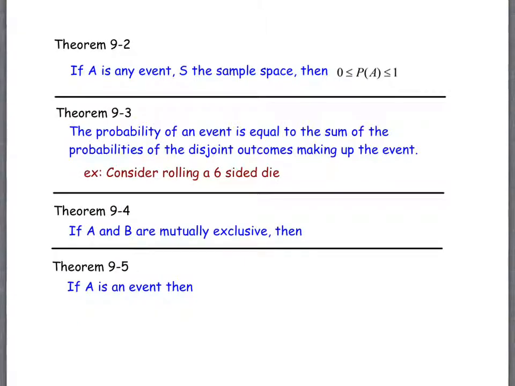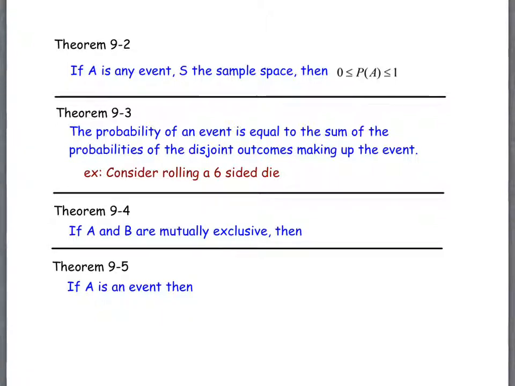All right? We're going to take a look then at Theorem 9.2. Theorem 9.2 says that if you have an event A and you have a sample space S, then the probability of your event, any event, has to be between 0 and 1. Now that should make sense because 0 means it never happens, right? Obviously, that's a possibility. I'm never going to skydive. Never going to happen. 0% chance. 0 probability. 1 is a sure thing. It absolutely will for sure and always happen.